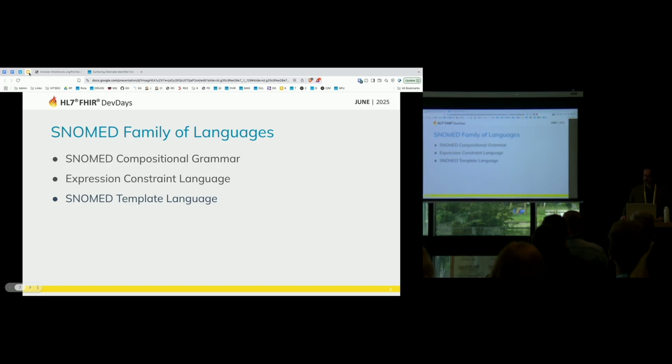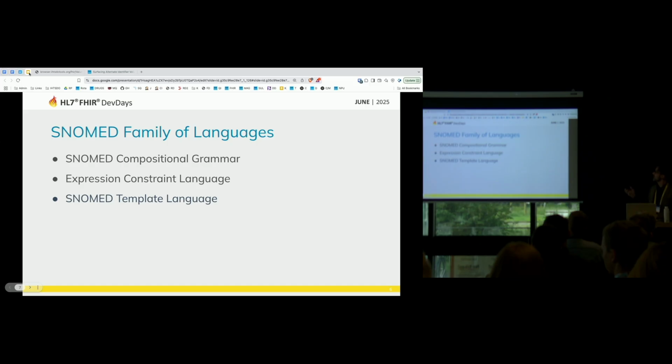Moving on to the third, as well as the concepts themselves, SNOMED defines a family of languages, and these build on each other successively. So SNOMED compositional grammar is how we would describe a concept. It allows you to very concisely show the modeling of a concept, and either using pre-coordination, which is where we've published the concept, or post-coordination, where you can construct a new concept at runtime.